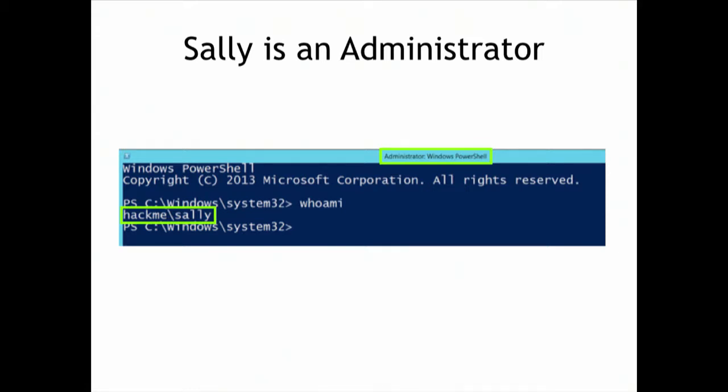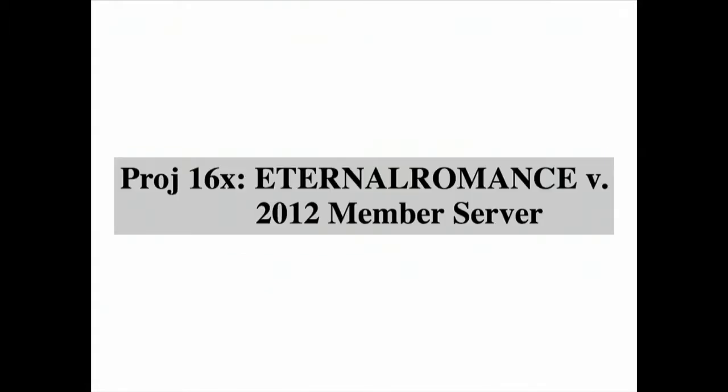Once she's logged in as hackme/Sally, a domain account, she can run things like administrator PowerShell. So now you've got a group policy, and you have a local administrator, and of course, now we want to practice exploiting this situation. Now we created a more or less reasonable situation with a domain controller and a member server and a domain account and a privileged domain account, and there's also the domain administrator account, and we want to wander around among these accounts. So we exploit it somehow.